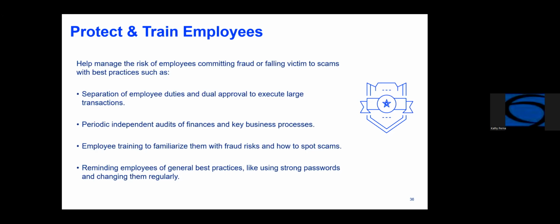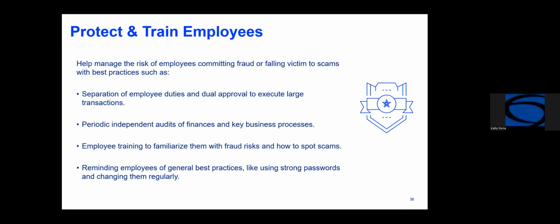You want to have periodic independent audits of finances and key business processes. And then you want to make sure that you have employee training to familiarize them with fraud risks and how to spot scams. So, doing this throughout the year, or, there's lots of online trainings that help you go through different types of information that would let your employees know what to look out for, what not to do in order to prevent fraud.